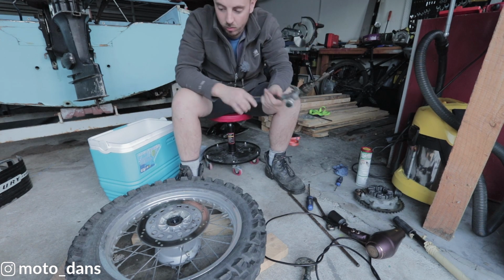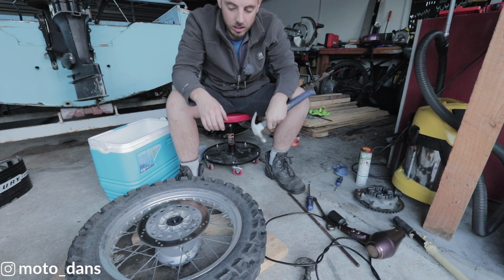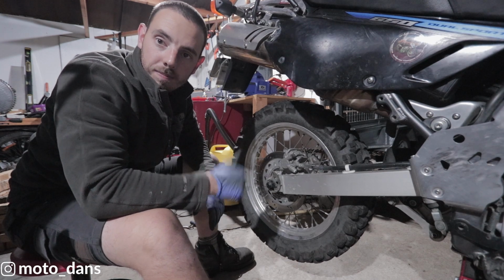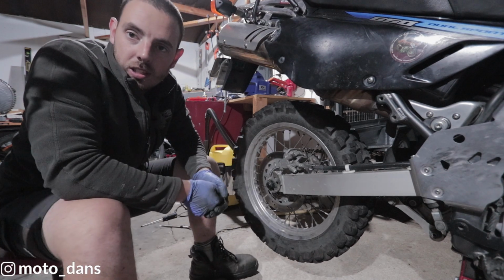So yeah, that's the wheel bearing done. We will chuck the wheel back on and check to see our side-to-side play. And there's none there whatsoever. Sweet, job done.